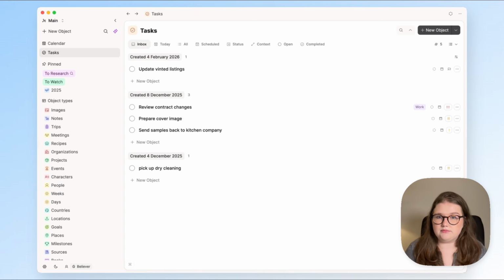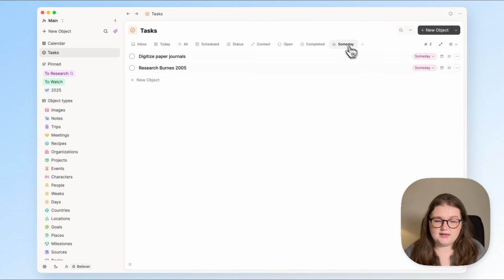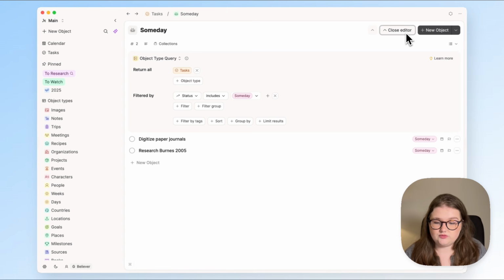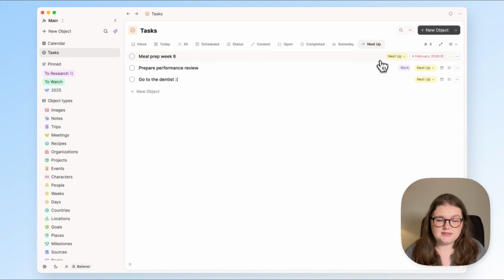So I've just assigned that Someday status to a task, and of course it would be useful for me to see all of the tasks which I have assigned the Someday status to. To do that, you can add a new section and create a query. I've already done it, so it is an option for me to add here, and I can add this Someday section, and now I see all of those tasks. The setup is really simple. I'm just filtering my tasks for where the status includes Someday, and you can use this exact same logic for every other status as well. So I also created a next up section, which I can zoom into more specifically.